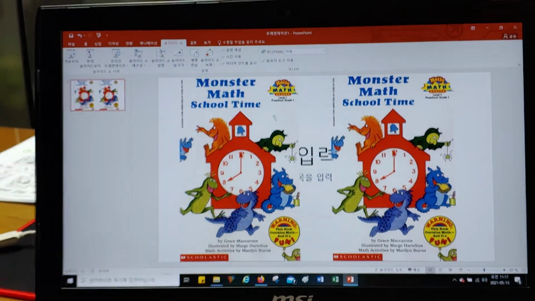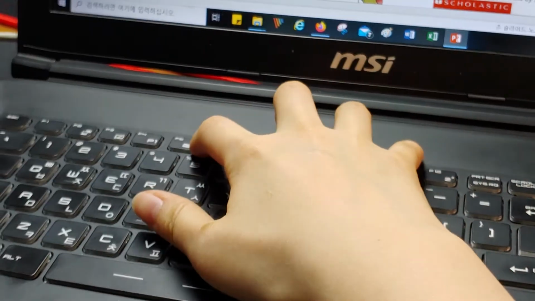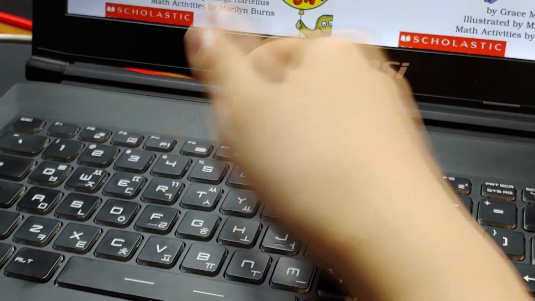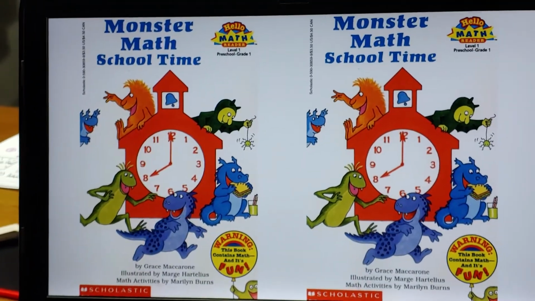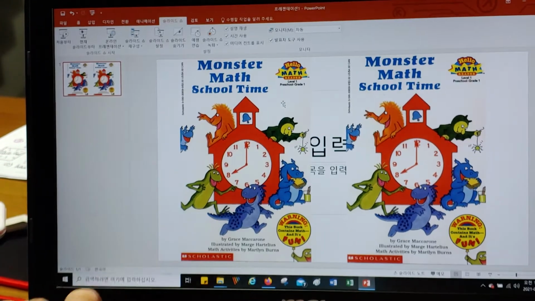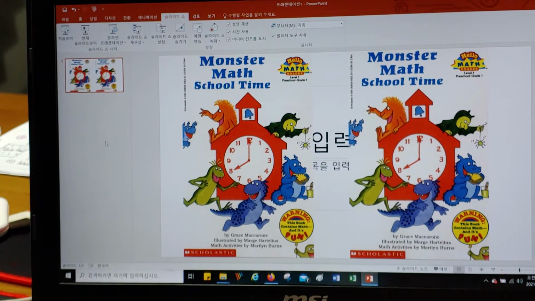Or the second one, very simple again, is the button called F5. If you push F5, there it is, the slideshow. Alright, so that was a button here. Actually there's one more button, but let's go through that later.